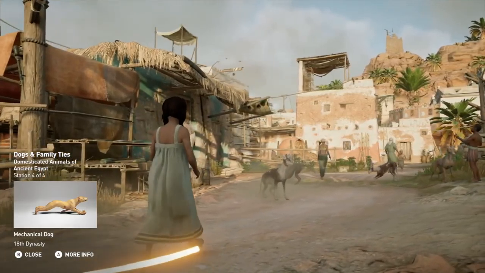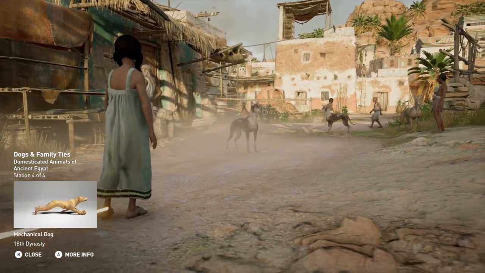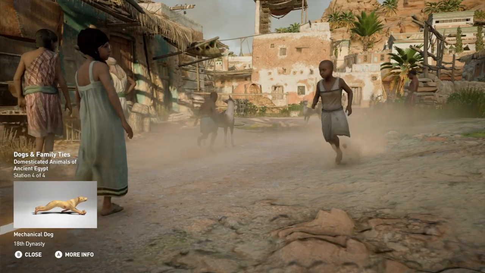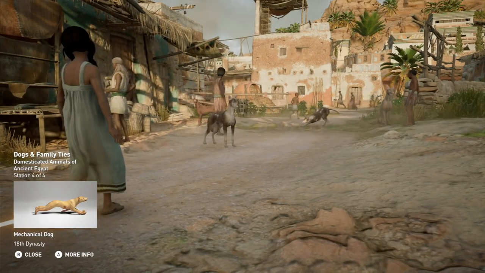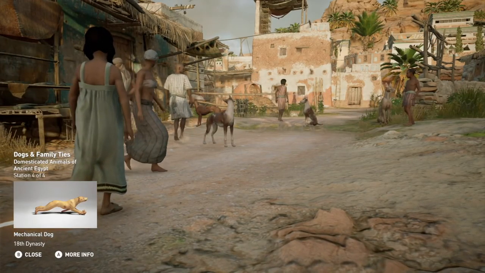The earliest reference to dogs. They were popular pets, as they helped hunters and protected herds. They were closely linked to Anubis, the jackal-headed god. Baboons, monkeys, and even falcons were tamed as pets. Each was mummified and buried with as much ceremony as any family member.